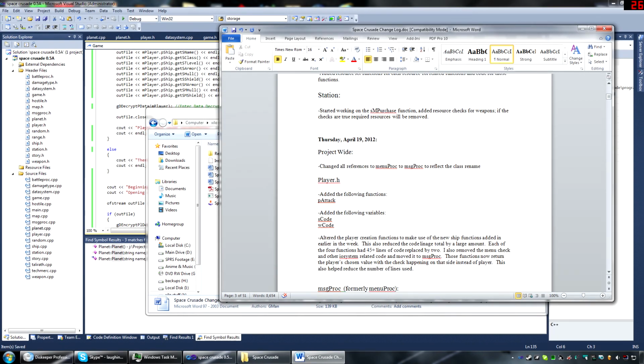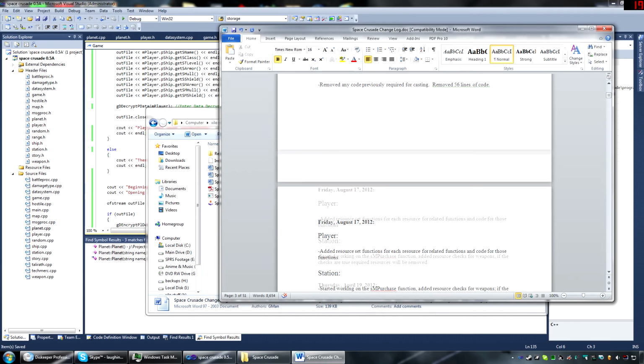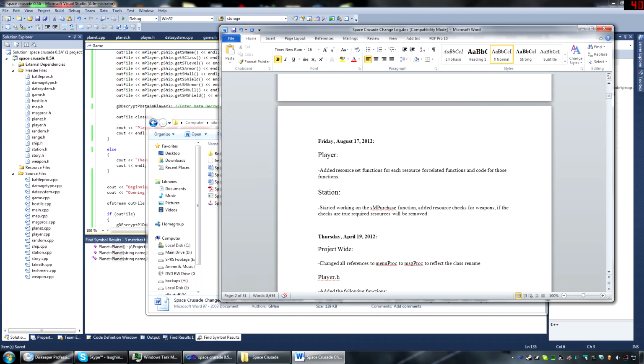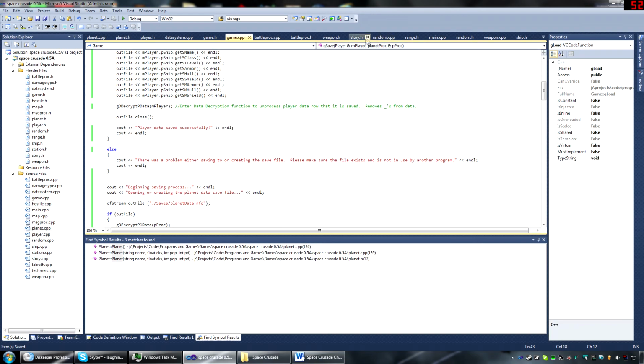Alright, so the first day I did any work was August 17th, and all I did on that day was add resource set functions to the player class and the code for those functions. And in the station class I worked on the SM purchase function, and I'll show that to you now.